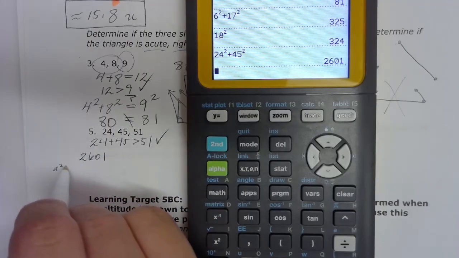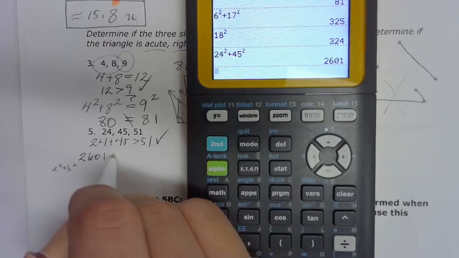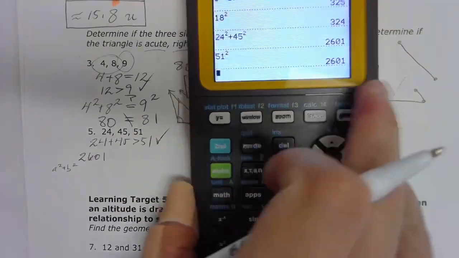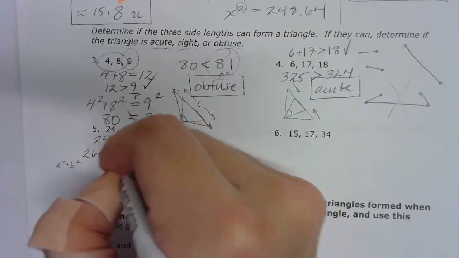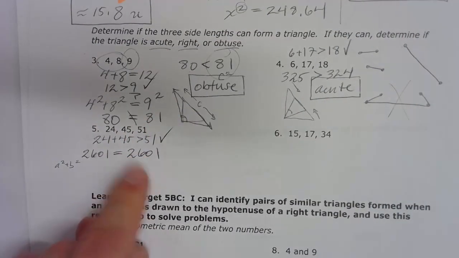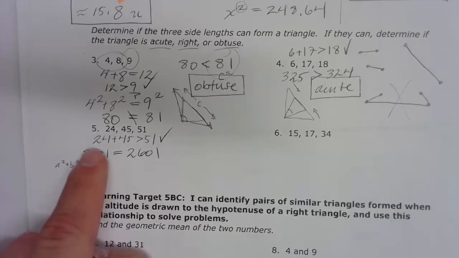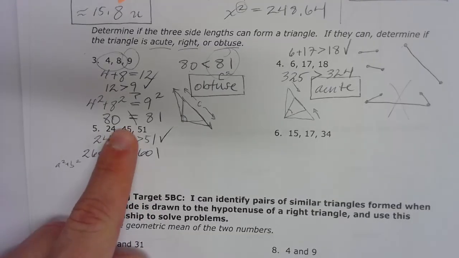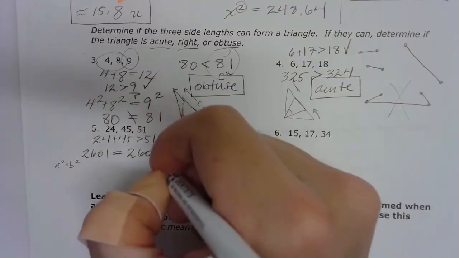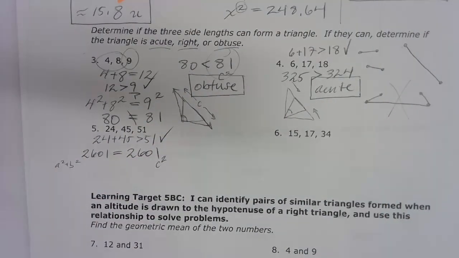And maybe I'll just write out this is a squared plus b squared. Alrighty, and then over here, we want to know, on the other side, what is 51 squared? It's 2601. So look at this. So wait, you're telling me the Pythagorean theorem worked. 24 squared plus 45 squared really is equal to 51 squared. In other words, a squared plus b squared is equal to c squared. The Pythagorean theorem holds, you would say in mathematics.